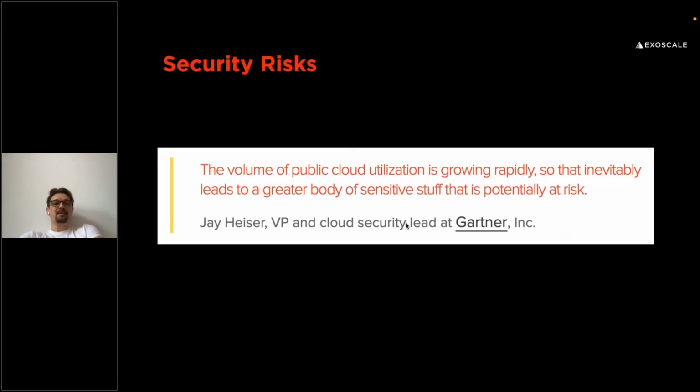I tried to look at Gartner because I know many enterprise customers look to Gartner for advice on what's going on. And yes, there's more going on in the cloud, which we recognize and appreciate. Some point out that's also a potential risk. So if we put more in the cloud, that could be a potential risk. Yeah, that's obvious. But I think there's more going on than congregating some information in a certain place.